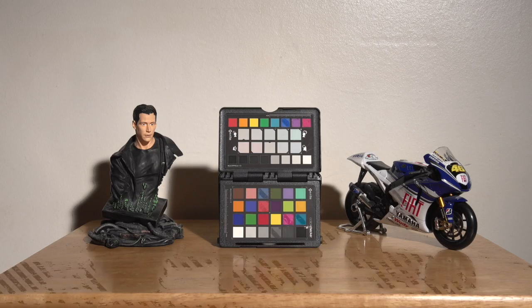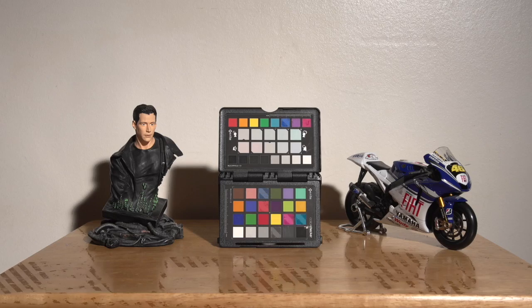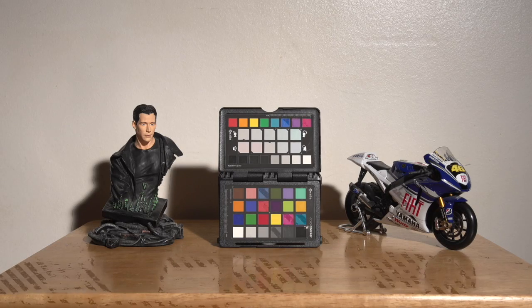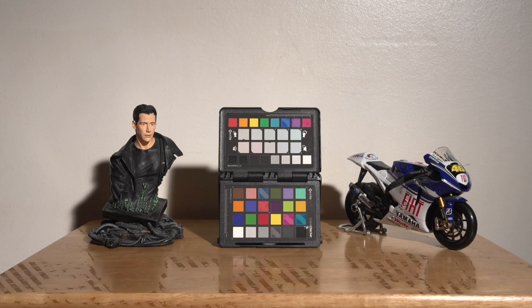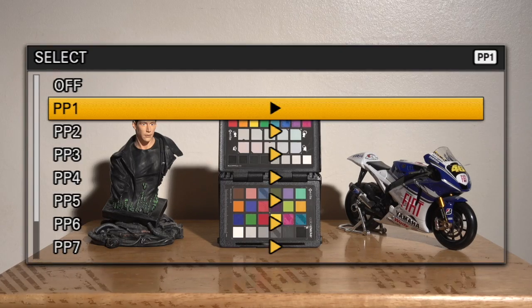From here we could pull a colour match off the chart just to realign the colours that come from this particular Sony sensor to line up with the X-Rite chart. Okay, so let's move into Cine Gamma 1, and we'll go through the same process.